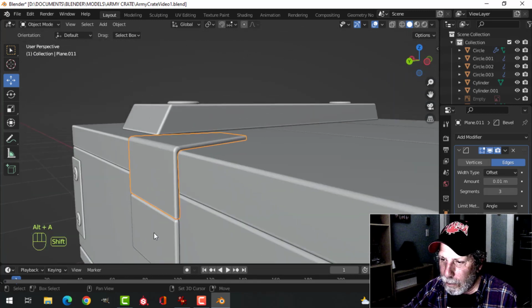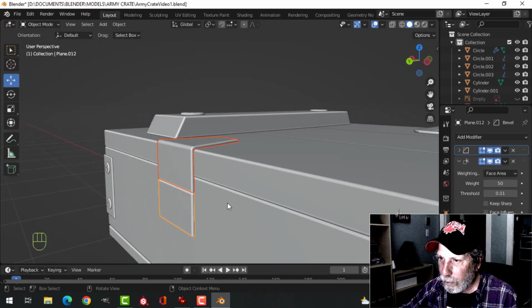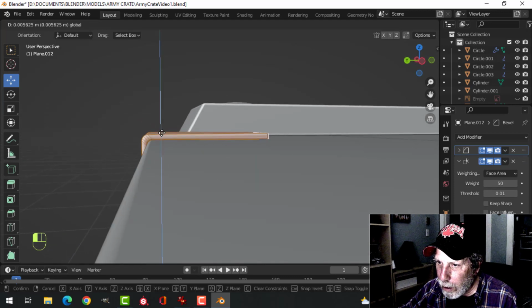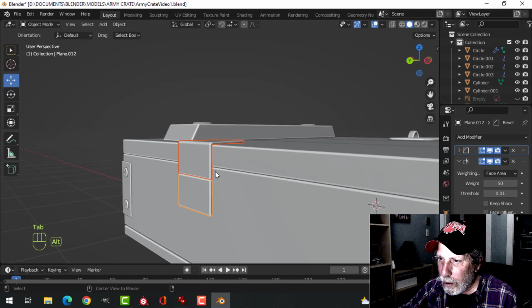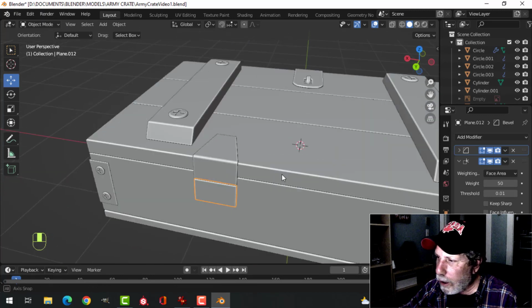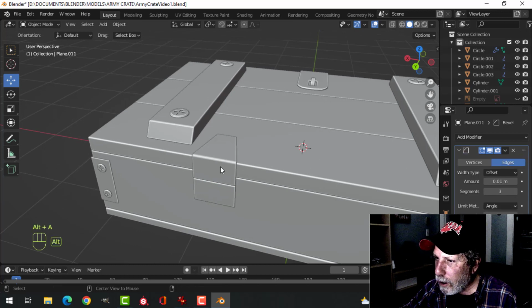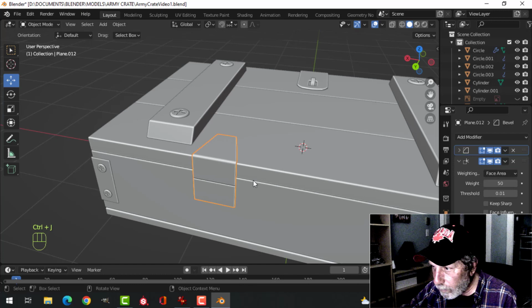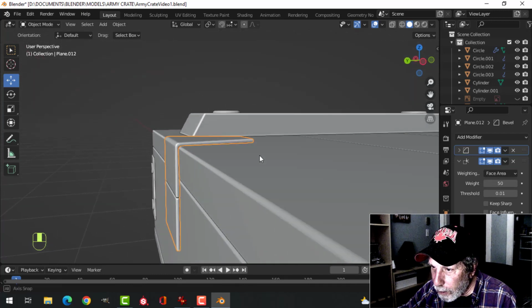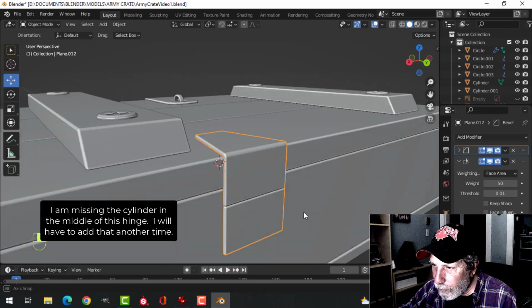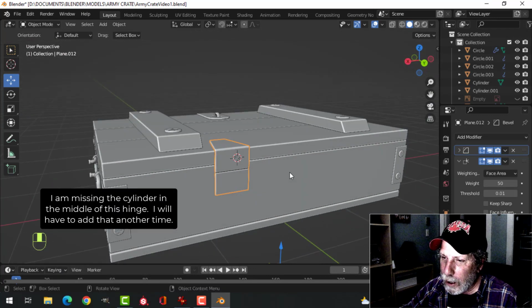I think I need to move this a little bit. I'm going to go into edit mode, because it's a little bit, maybe not, maybe it's fine there. There, and that's what I wanted. All right. Let's see. Does this have all the same stuff on it? I wonder if I could just Control J that. Or did I not apply that? I'll just Control J to merge them together, join them together.